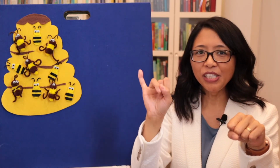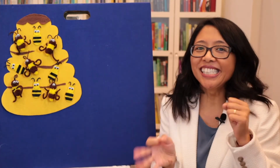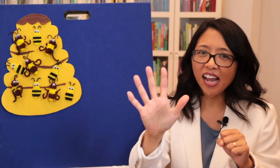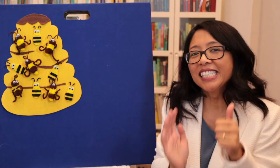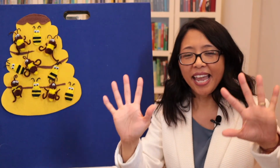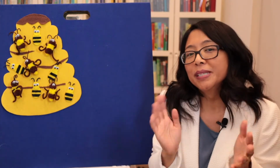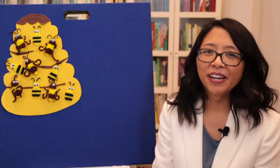1 busy bee, 2 busy bees, 3 busy bees go buzz. 4 busy bees, 5 busy bees, 6 busy bees go buzz. 7 busy bees, 8 busy bees, 9 busy bees go buzz. 10 busy bees, 10 busy bees, 10 busy bees go buzz. Very good, library friends.